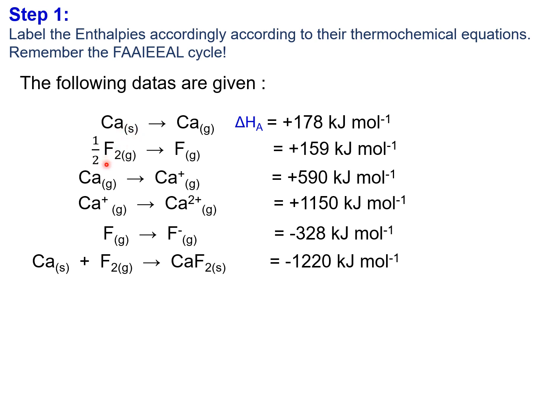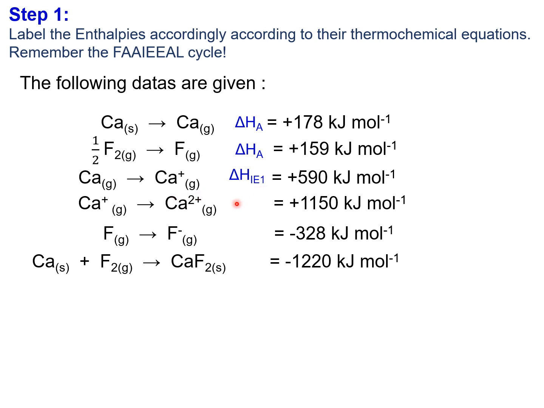Alright, and then next if you look at here, this is a molecule. This is a non-metal element, but this is a molecule because F2. This is atom. So I believe that this is enthalpy of atomization untuk non-metal elements. Alright. Okay, and then next ialah, if you look at here, this is a metal element Ca. Okay, tapi yang ni dia tak ada charge. Yang ni ada charge, positive charge. Okay, that means dia tengah undergo ionization energy.